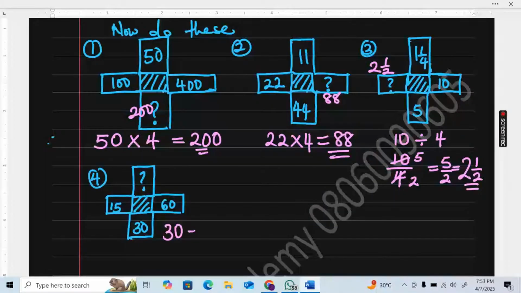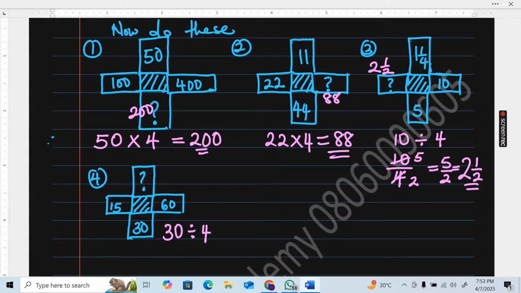where did she get 4 from? 4 is a common factor. It is our sample that made us to know that we have to use 4. So it is very important for us to use 4, whether we want to divide or we want to multiply. Whenever you're dealing with quantitative reasoning, you have to look at the sample. It is whatever the sample says that you're going to do.